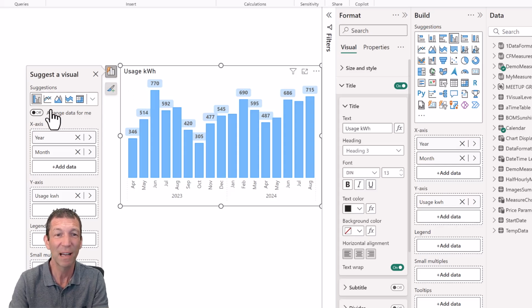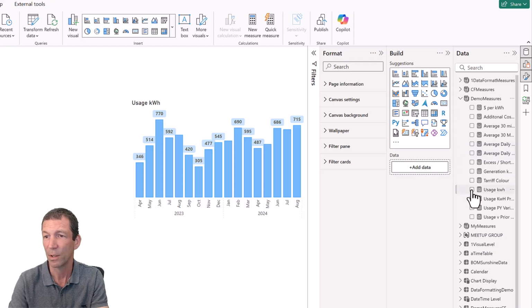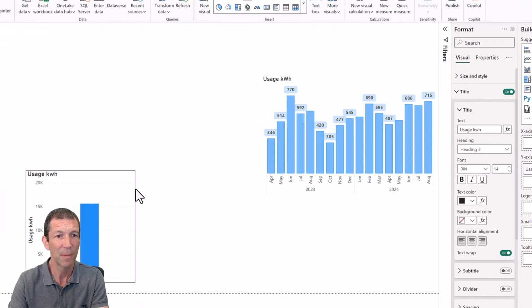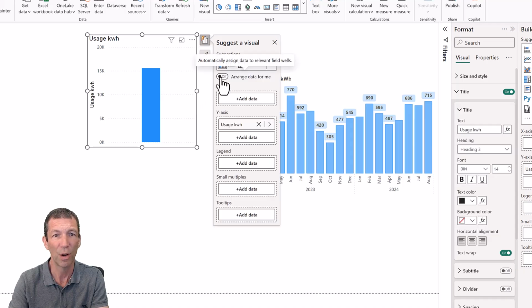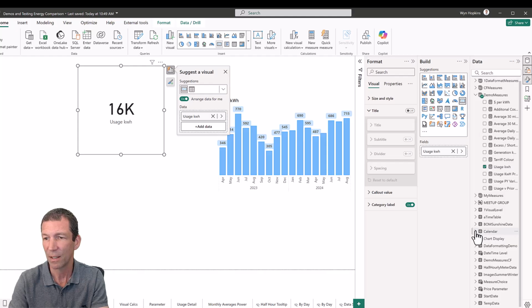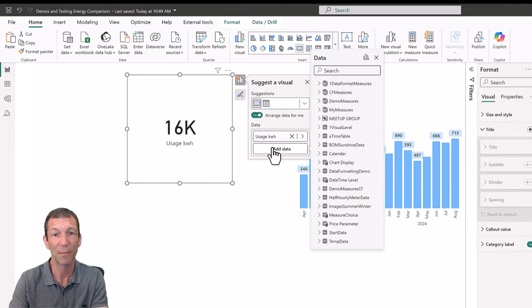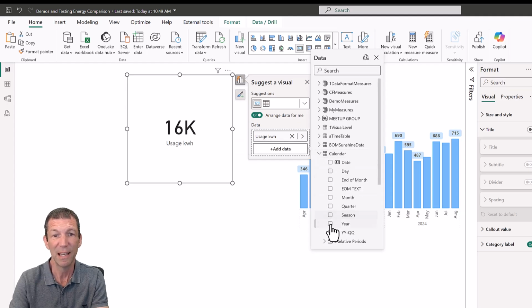And the thing I would definitely recommend you do is turn off auto arrange. Let me show you how, because auto arrange, if it's on, if I go and tick a measure, so let's go and tick usage, and I'll just turn on auto arrange. This is defaulted on, and it does that, great. And then maybe I go in to my calendar and I tick year. Notice I'm doing it over here, but I could just come straight here and do it and go calendar, year. I'm so used to doing it down that side panel that I probably will never change.